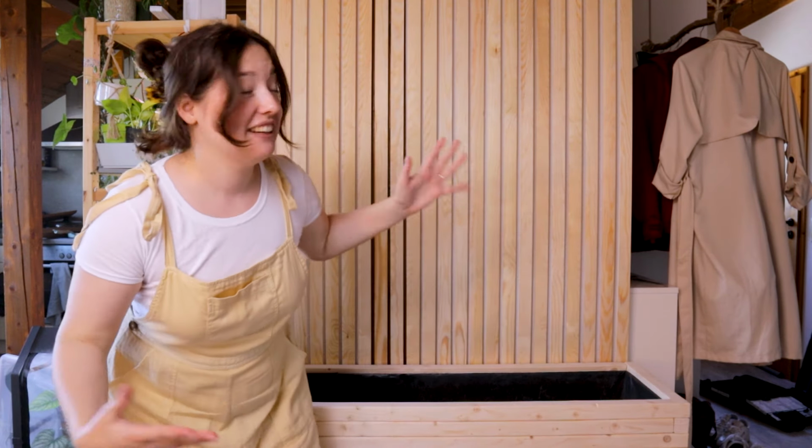Ta-da! You guys, I cannot believe how good this turned out to be. It worked actually quite well. We had a little bit of struggle with the nails and the screws, but we managed to work it out, and I think it looks amazing. It's sturdy enough to hold some plants. It's obviously a little bit wonky, but I'm not going to attach any shelving or something to that.